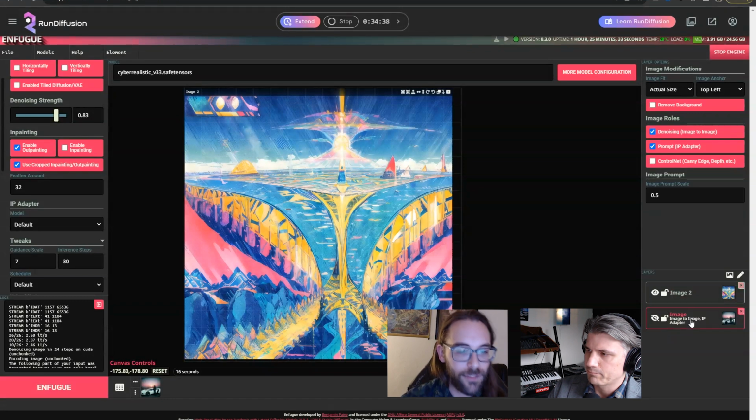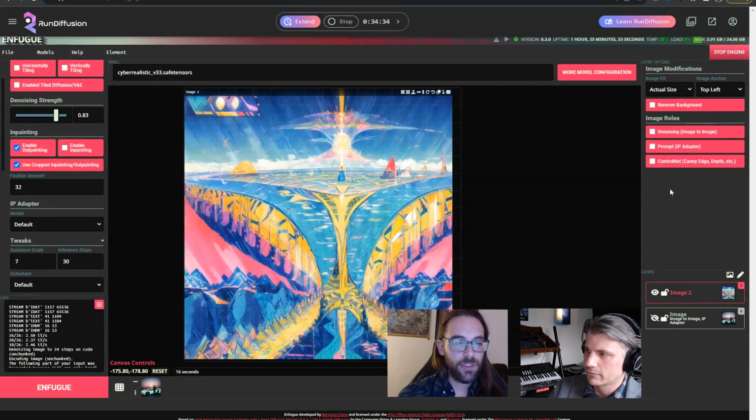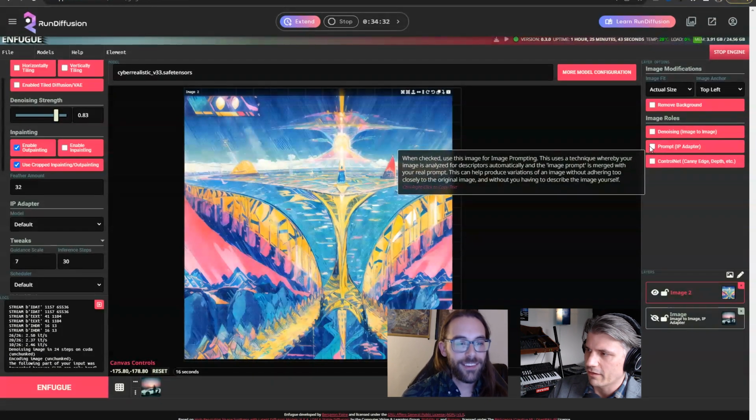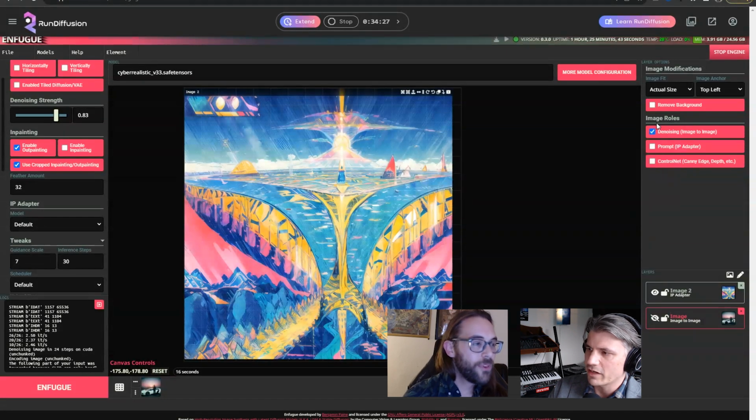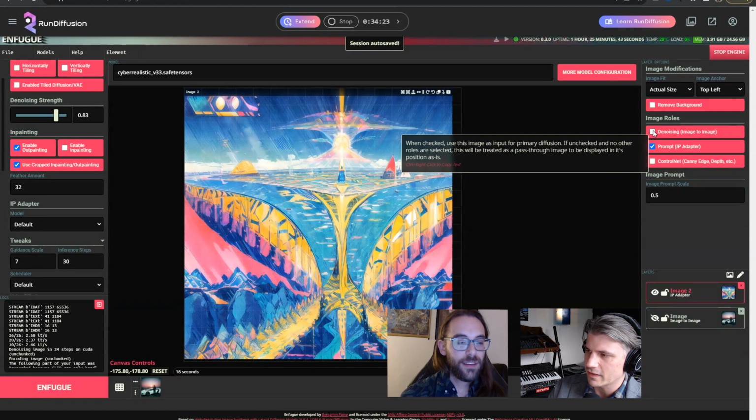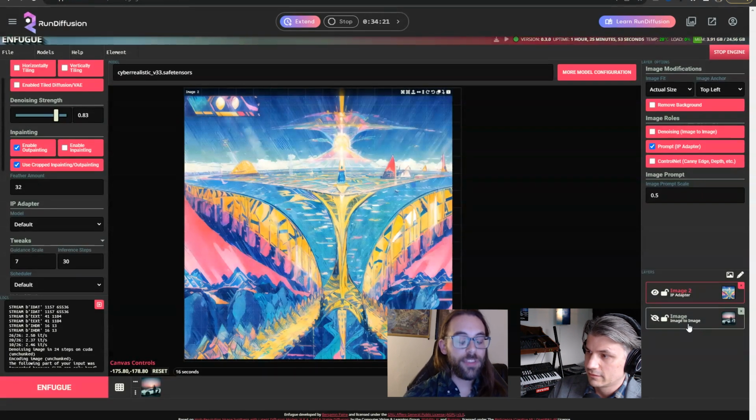Yep. So right now you've got the bottom image, the car, oh, the wrong image. Yeah, wrong one. Okay, there you go. So we want to turn the IP adapter off there, but we want to denoise the car image to this image. So would we denoise them both or just the one layer? There's a bunch of different ways.